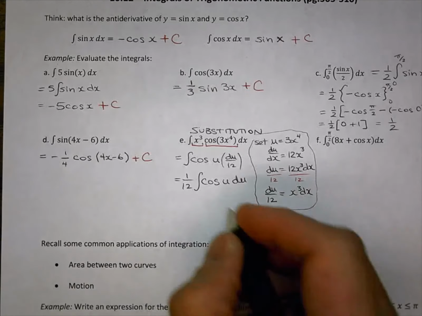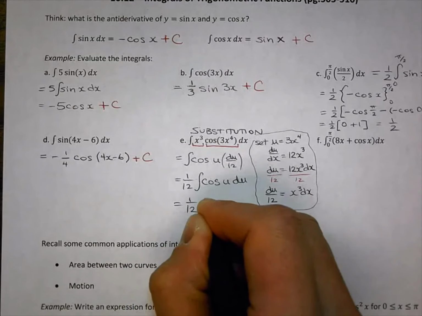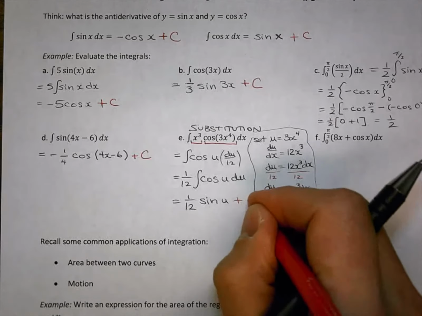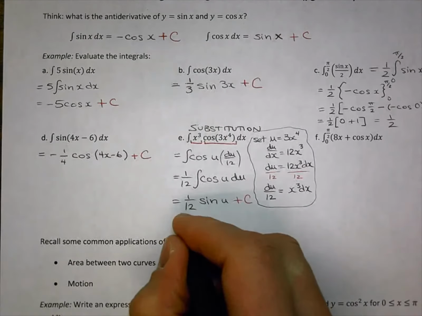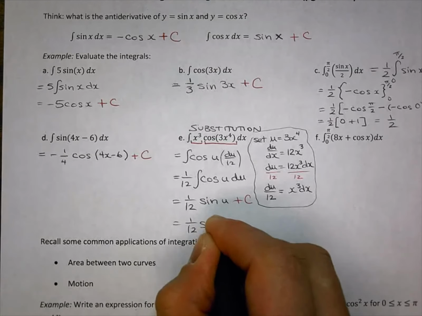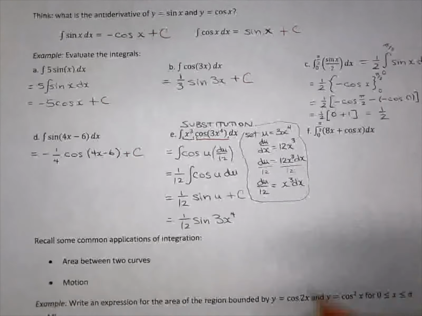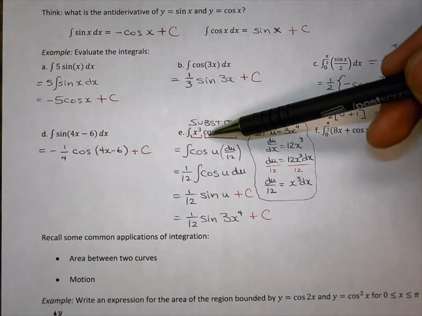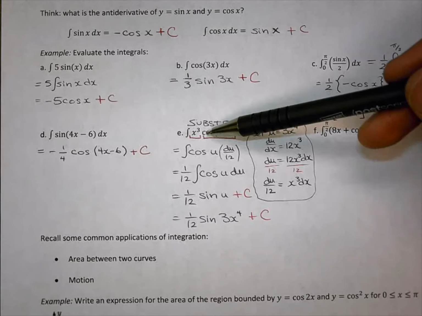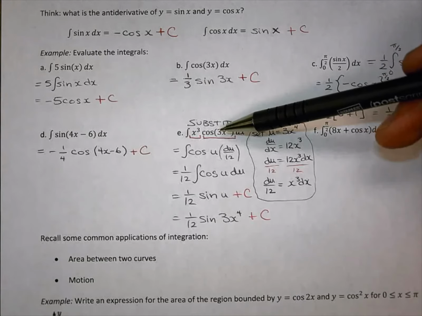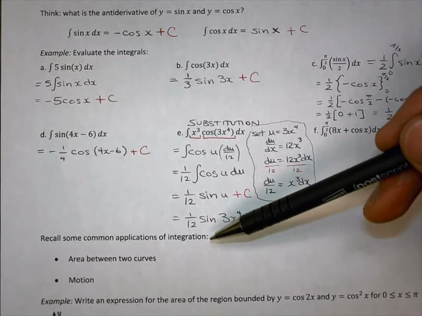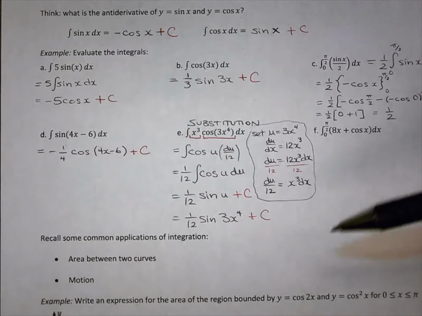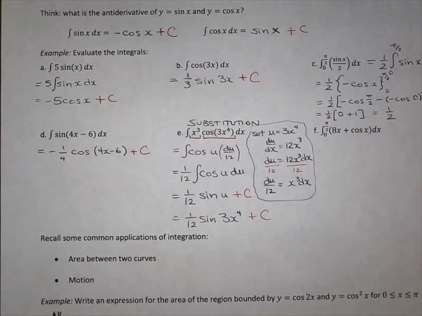The integral of cos u is sine u, so I end up with 1 over 12 sine u plus c, of course. And now you can sub back in u, so you get 1 over 12 sine 3x to the 4 plus c. Now maybe you could have figured that question out by inspection, right? Like I said, it's likely that this just happens to be this, so you could have just guessed sine 3x to the power 4. You would have been really close, you would have just been off by one constant. You might have figured out the constant by a few trial and errors, or you could use the substitution method.